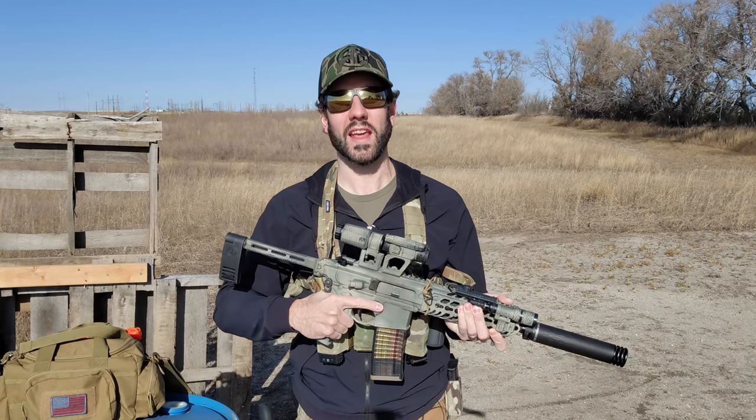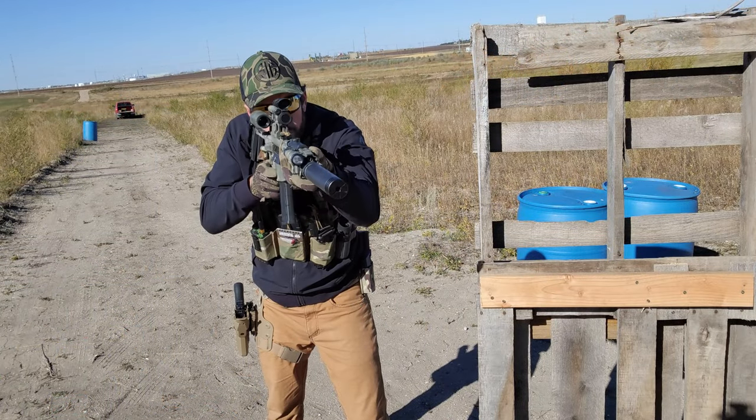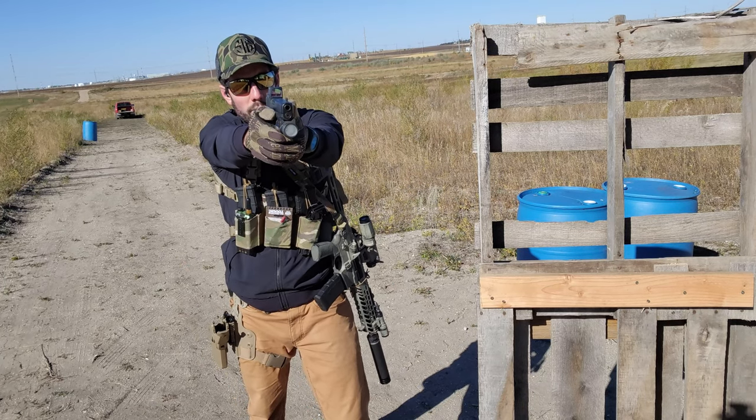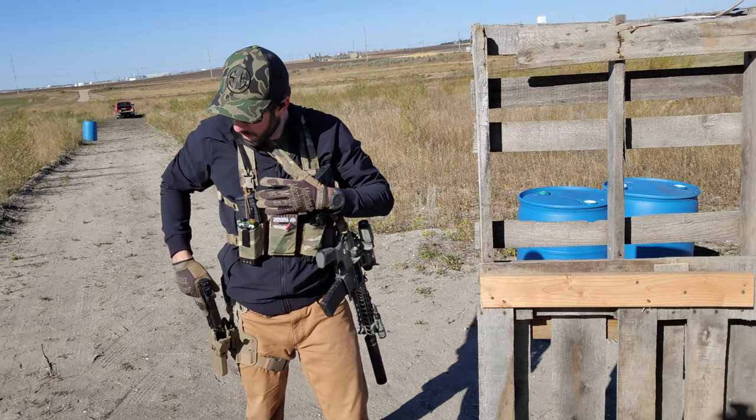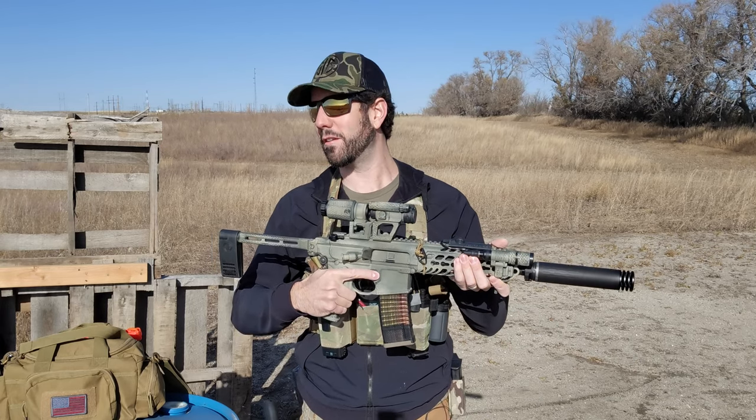So we're gonna talk about that today. We're gonna talk about the accessories that you see here on the gun, as well as the specifications. We'll talk about the zero that I chose based on the ammunition selection and the limitations provided by the platform itself. And we'll just talk about some other things related to this particular firearm. This gun is awesome. I think 300 Blackout has a lot of benefits that might outweigh 5.56 in certain scenarios. And I also think that the MCX is kind of leading the way in the sense of future firearm platforms.